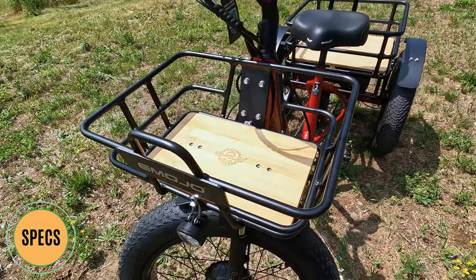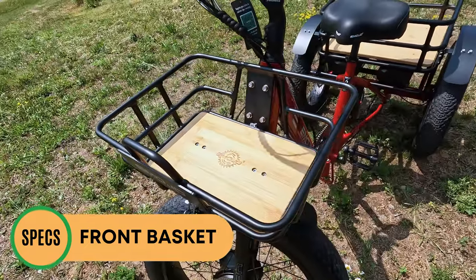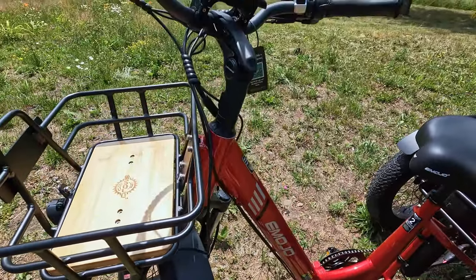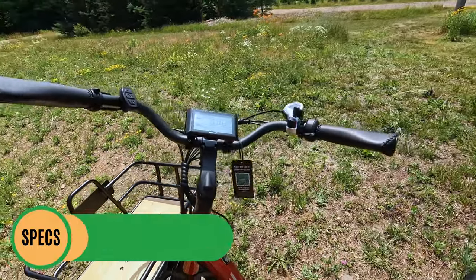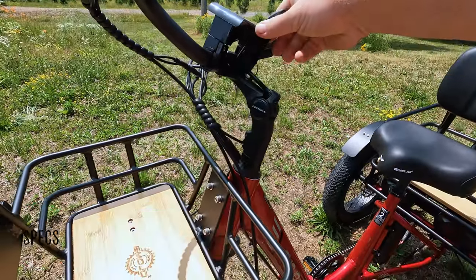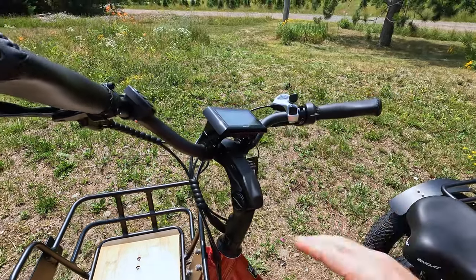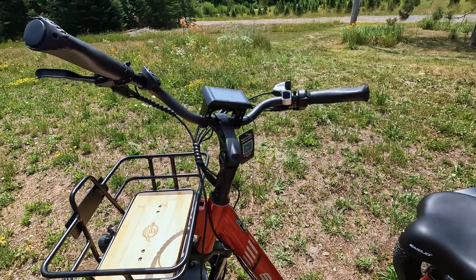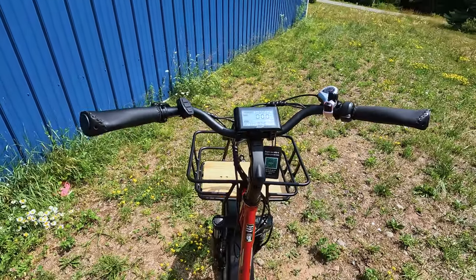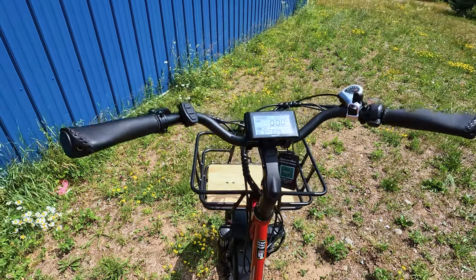While we're talking about the headlight, let's talk about the front basket. It's a fairly nice wooden-bottom basket that mounts to the head tube with four bolts, with a 25-pound capacity — pretty decent for running errands and picking up groceries. It's nicely branded with Emojo on the front and the wood. Coming around to the stem and handlebars: these are swept-back handlebars with an adjustable stem. You can quick-adjust the angle using the lever, and simply loosen a bolt to adjust the height and pull them in or out. This really adds to the accessibility aim of the bike, fitting almost any size rider, and allows a very upright riding position to take pressure off your wrists.